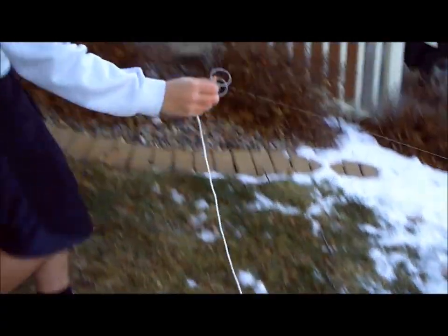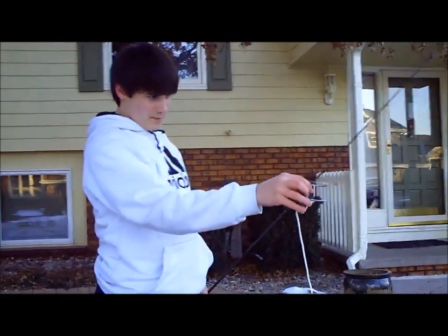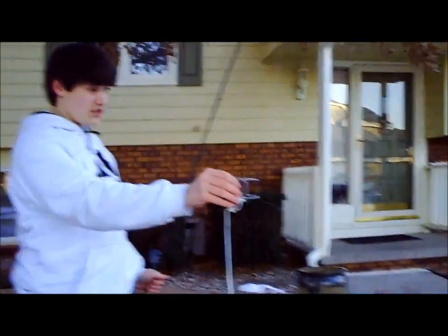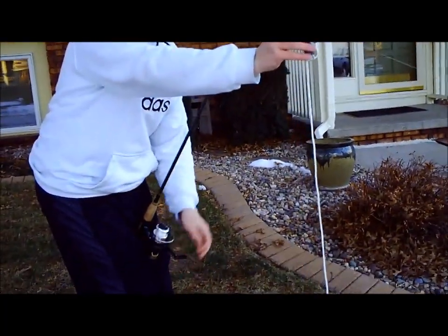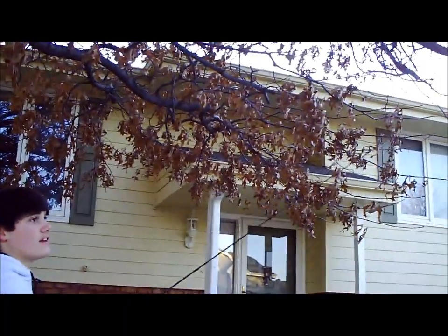So this is a scenario like you're on the bank — it's easier if you're on a boat. You can see my crankbait over there on my line. I'm jerking it and it's not coming out. So this is what you do: you reel up the line fairly tight, hold your rod tip as high as you can. It's kind of hard because there are trees, but I'm going to reel up some more.